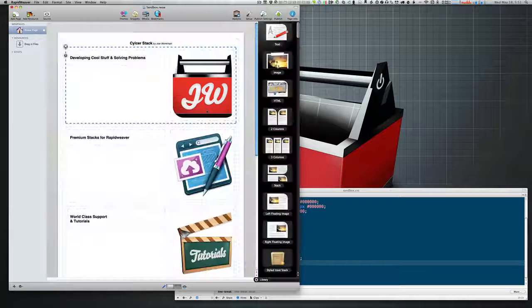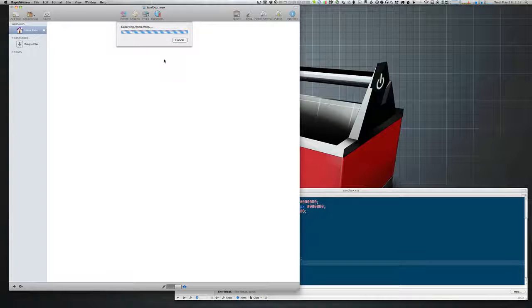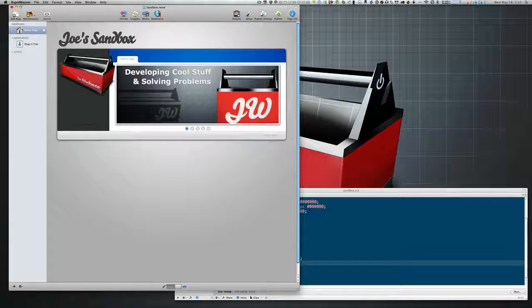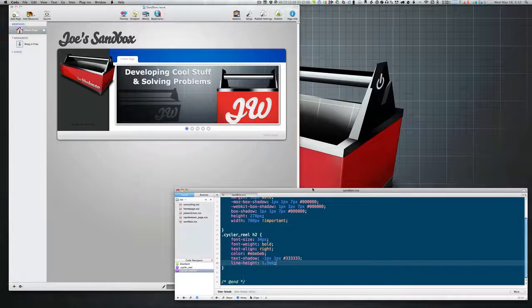It is shifted to the right, so the text is aligned to the right. Now as we see, this is a 2-column stack. I have an image on this side and text on that side. So this text is going to be aligned to the right. So again, we aligned our text to the right. We gave it a size. I increased the gap between these two lines to be slightly larger, and that's it.